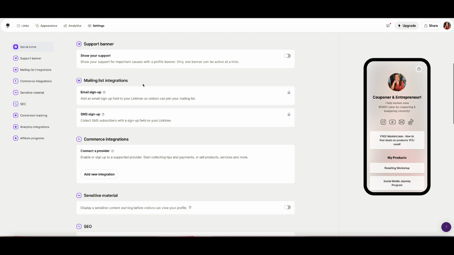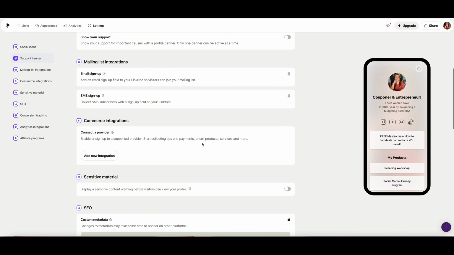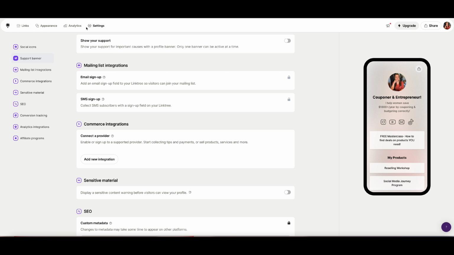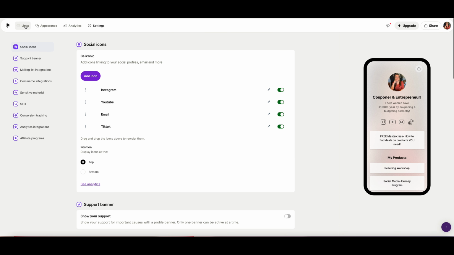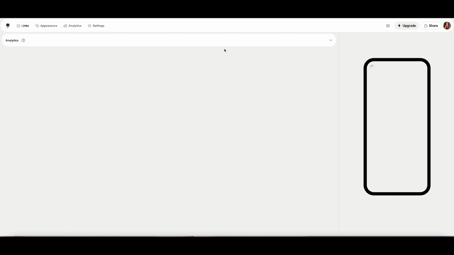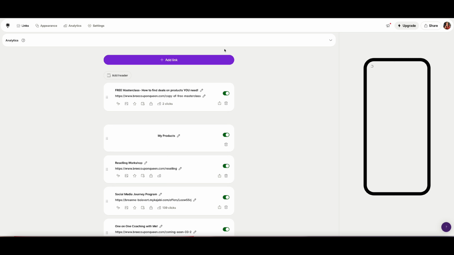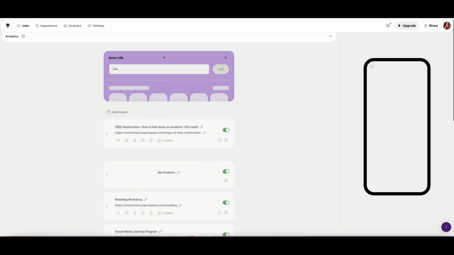And when you scroll down, there are some other things that are included when you upgrade, if you choose to upgrade. But there is a workaround. So if you have an email list, if you're growing an email list, which I definitely recommend, I think that's really important, they have email list integrations and signups right here. But you have to be a pro member to do this. So what's the workaround? Go back to your links and you can add the link to join your email list or a freebie that adds them to your email list right at the top. So you can go to add link.